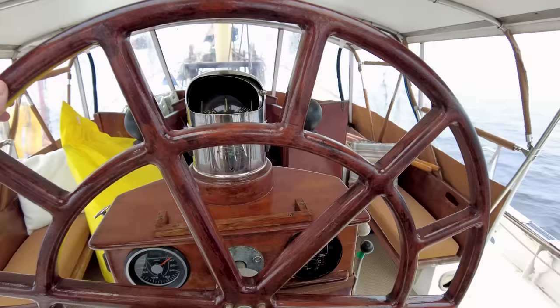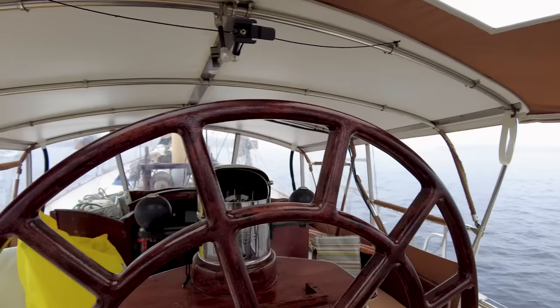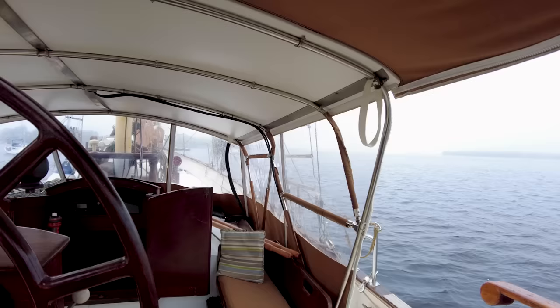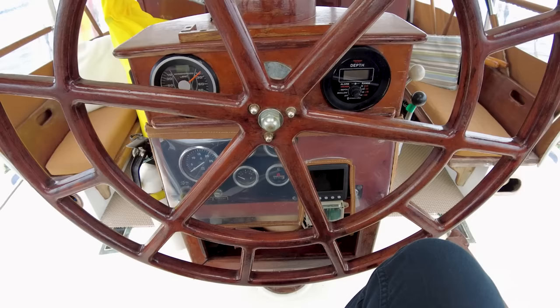This is the view from the helm. And you're nice and protected. There is a breeze. It's about 50 or so degrees Fahrenheit right now, which is 10 Celsius-ish. Correct me if I'm wrong, but there's a slight breeze, so it is a bit chilly, but once you're in this enclosure, it is a lot more comfortable out of the weather. Really nice. And you got everything you need right here to sail the boat.